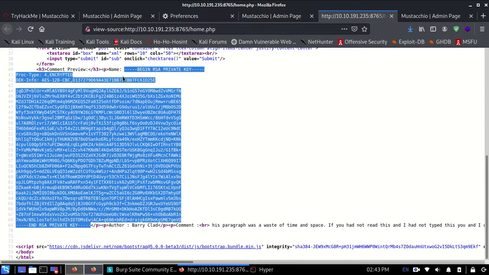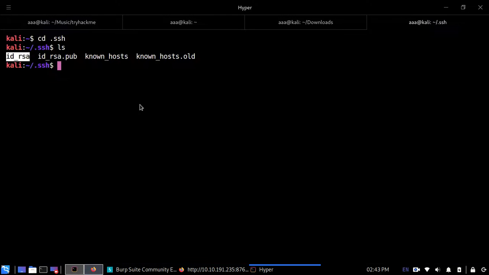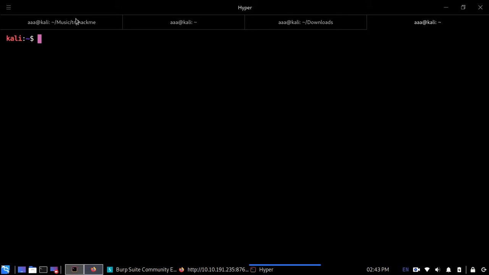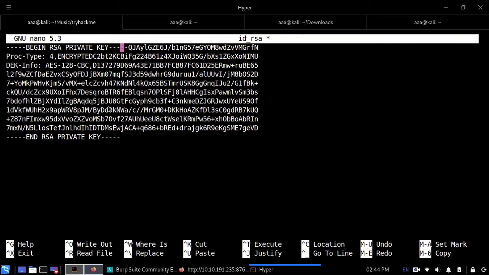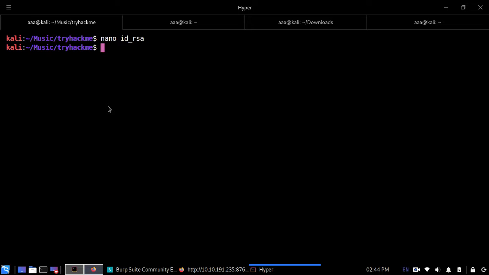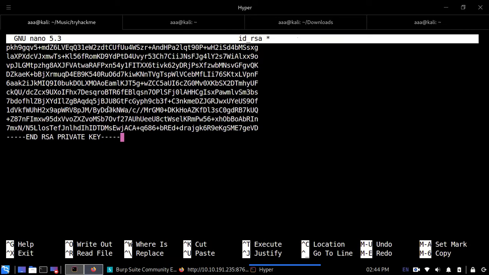Okay, so I've copied it. Now I can copy this key. I'll just make a file now in this folder, nano id_rsa, and I'll paste it here. Control O, enter, Control X. Now everything is okay.